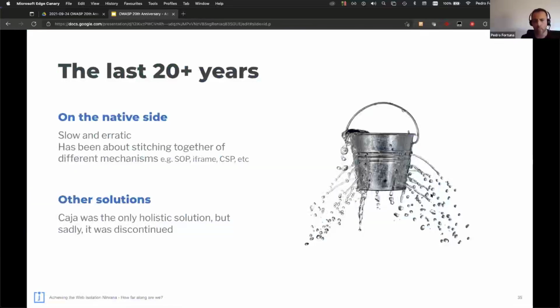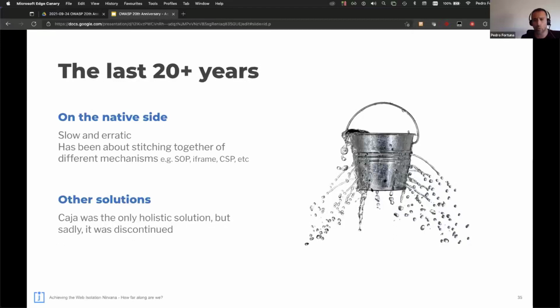challenges ahead. So to understand the challenges, it helps understanding what we have been doing wrong. In terms of browser-based security features that provide isolation, things have moved slow and erratically. And the reason is because there was never one feature whose purpose was to provide full isolation for browser-based apps. So isolation was more about stitching together a bunch of different mechanisms like CSP or same origin policy and trying to cover as much surface as possible. So this is both complex and error prone and inevitably leaves some holes or blind spots.